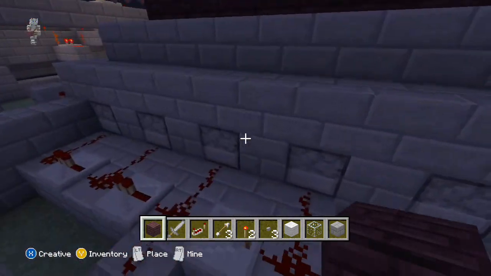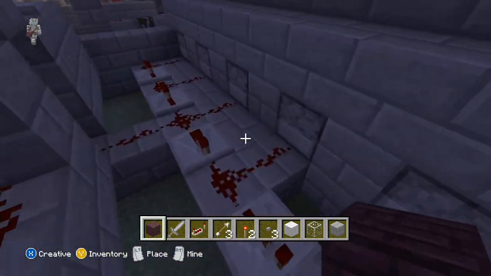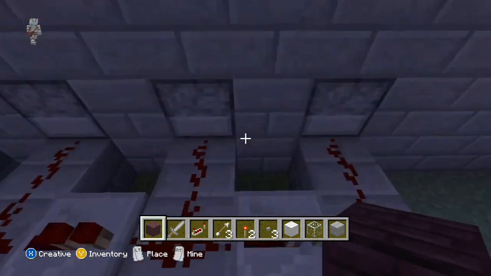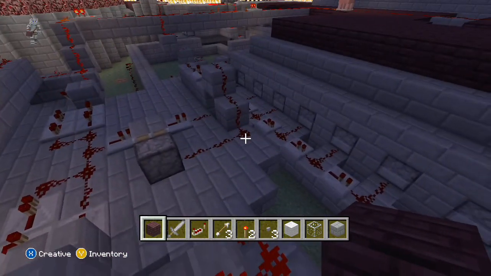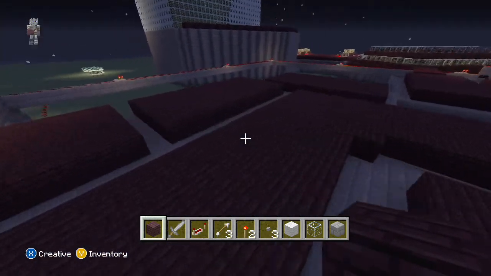However, in order for this trap to work, after the 18 arrows it'll automatically just stop, and even if you feed it, you can't do anything about it. Which is why I've set it up so that you can go into these dispensers and put however many arrows you want in there.